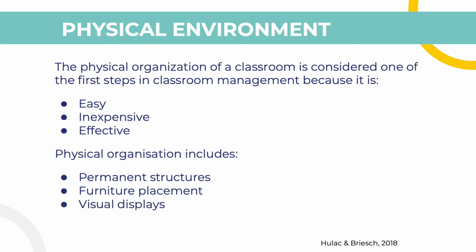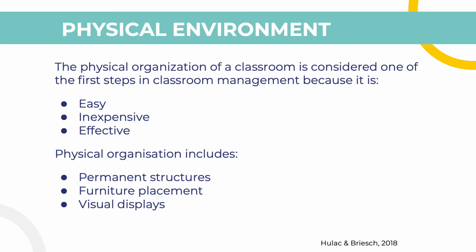Physical organization also includes furniture, such as desks, chairs, shelves, and rugs, which can be arranged in several designs. For instance, classrooms that incorporate a lot of group work may benefit from grouping desks together rather than the classic rows of desks, while a classroom that is often off-task would benefit from desks arranged in rows so the teacher can walk around unencumbered and aid students.